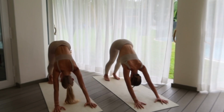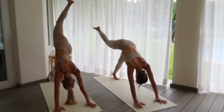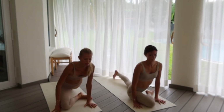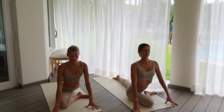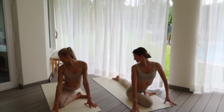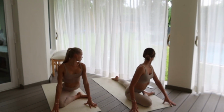On your next inhale, your right leg rises up. Exhale, bring that right knee in between your hands, drop it to your mat. We're coming into pigeon. So set up for your pigeon pose and gently glance over your right shoulder to check that your left foot is in line with your left hip. And look over your left shoulder just to stay balanced.